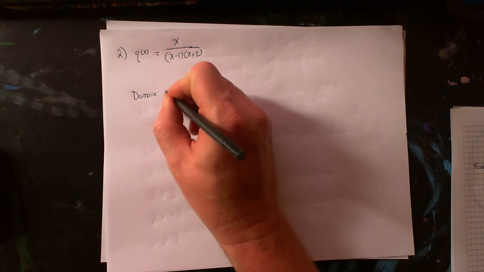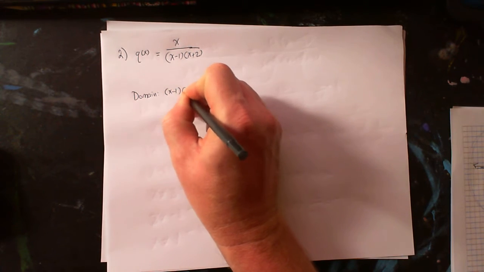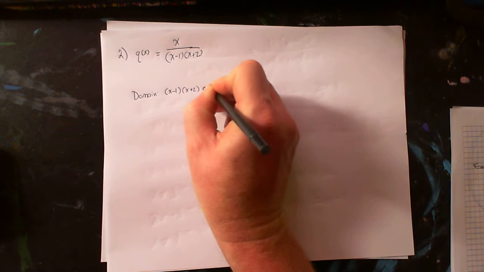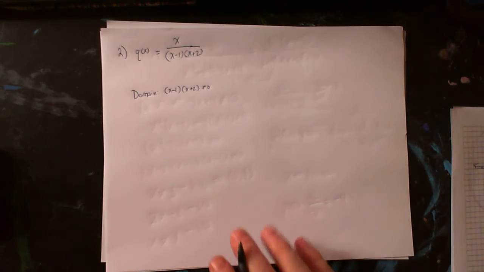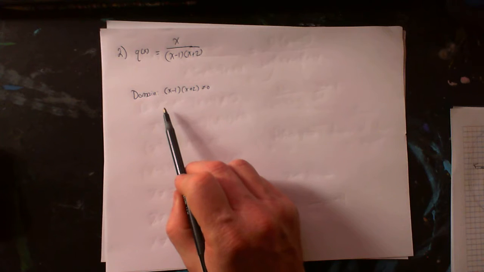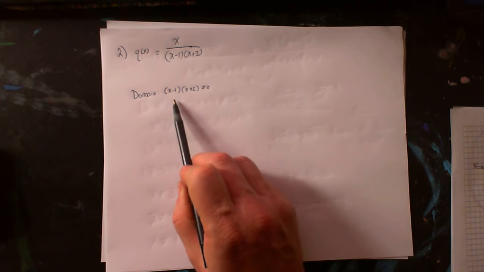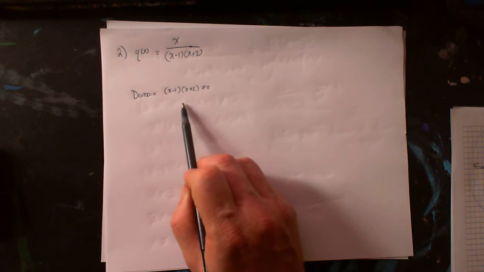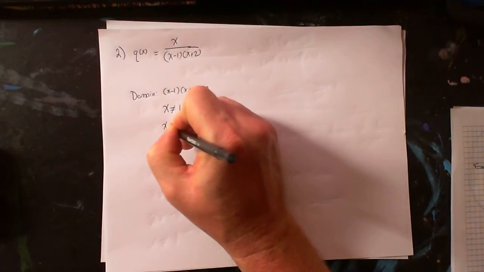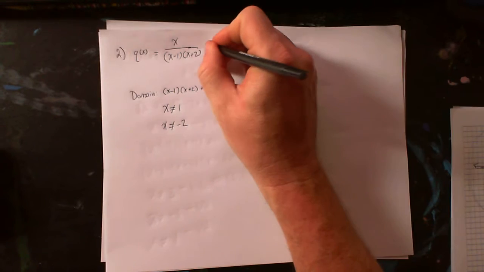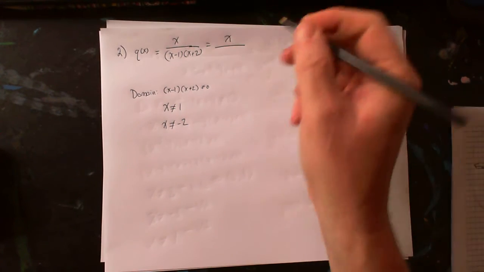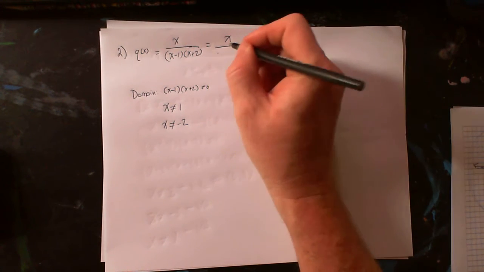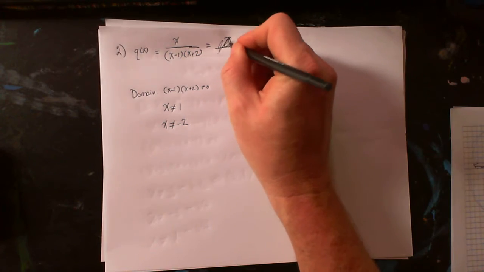That is started by looking at the denominator, our x minus 1, x plus 2. We take that denominator and we set it not equal to 0. So in this case, because the denominator is already in a factored form, we can immediately just say that x cannot equal 1, x cannot equal negative 2. Looking at our original equation in factored form, doesn't change it at all, so I'm going to rewrite it.